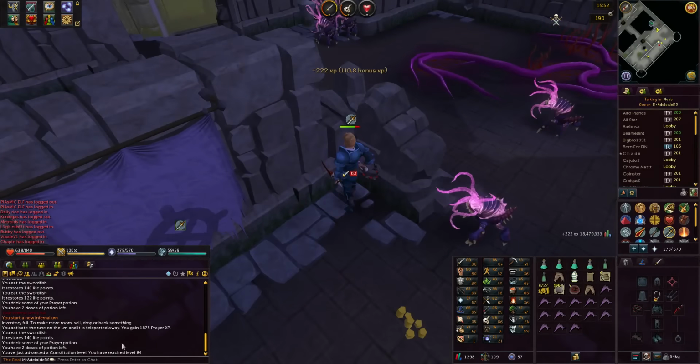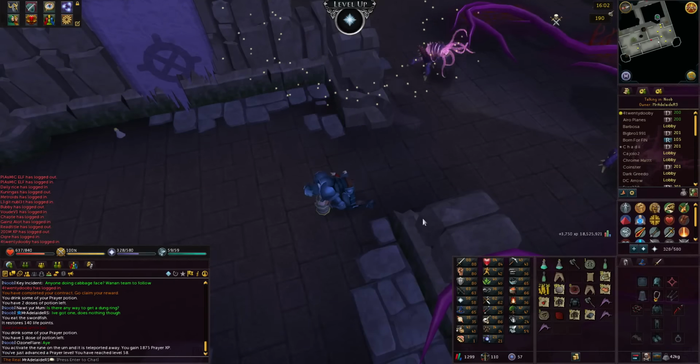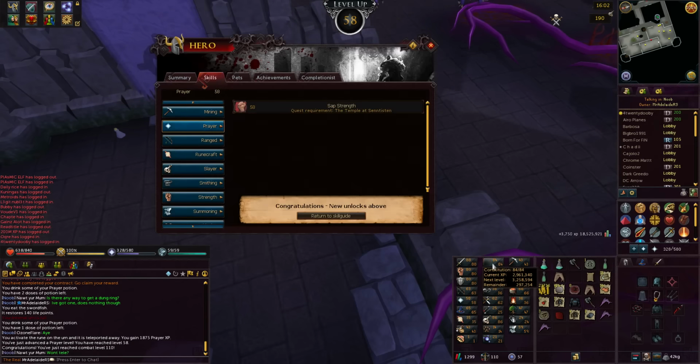There we go. 84 HP didn't get me the 110 combat, but... All right, here we go. Yes! Oh my god, my heart was, like, not beating, but I was kind of scared that that wasn't going to give me 110. I was going to have to get a bunch more levels, but there we go.